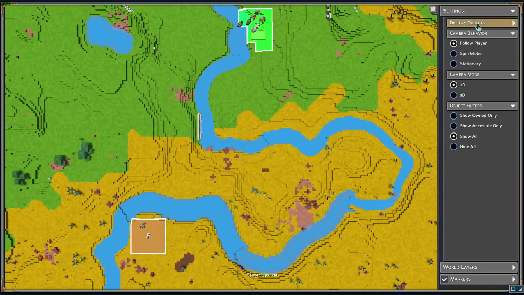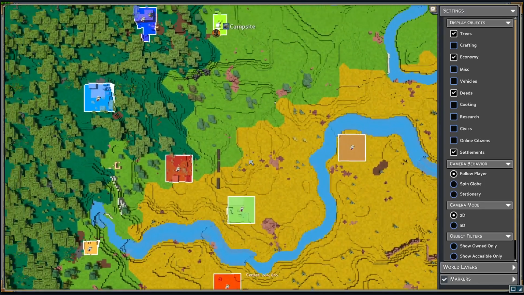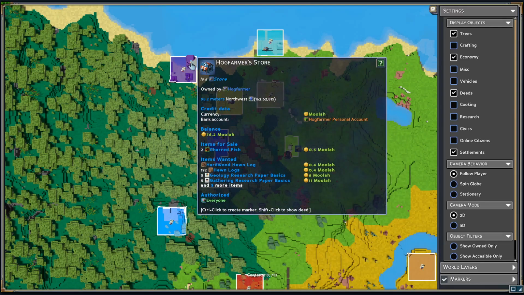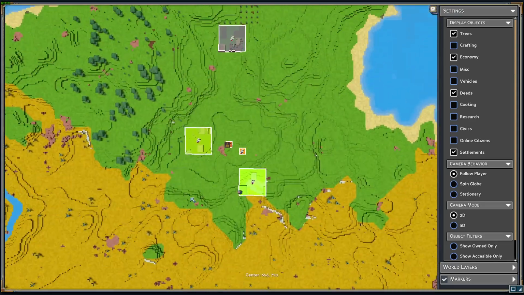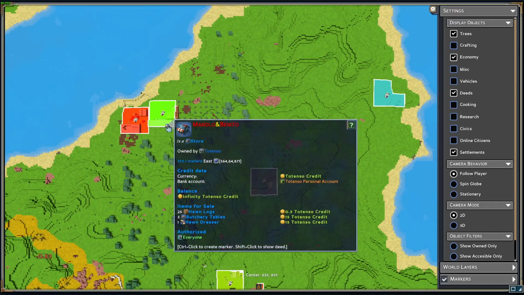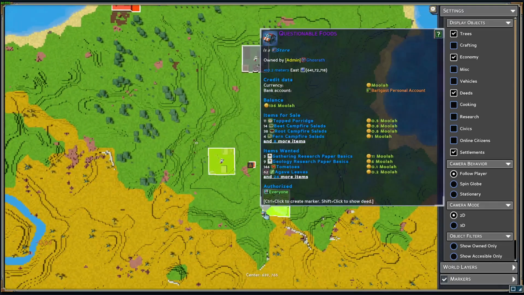I'm going to go ahead and take a look at settings here and change display objects. I'm going to take out crafting. Miscellaneous here, so we can just look and see what shops are set up. Let's see here. He's got carpentry stuff. He's got some charred fish, and he's looking for some carpentry research or logging research. That's the questionable foods, and what have we got here? Some hewn logs.